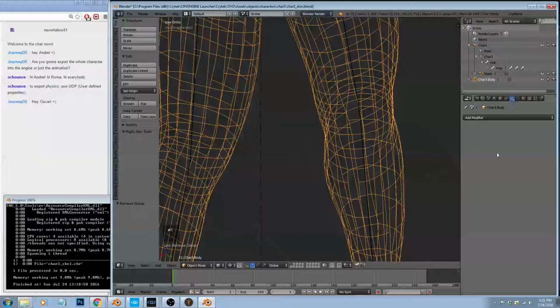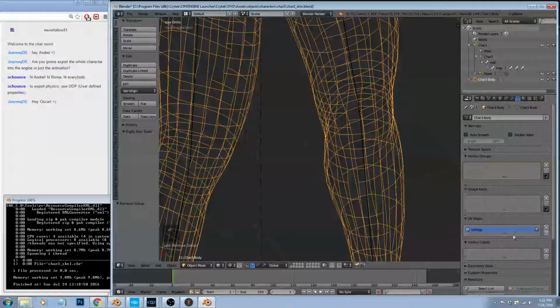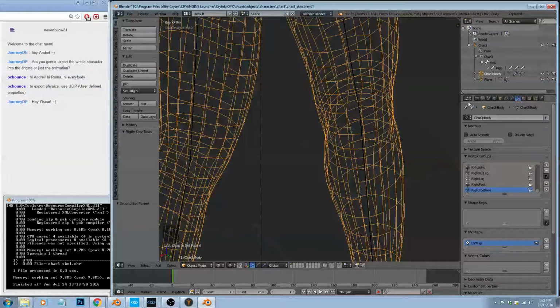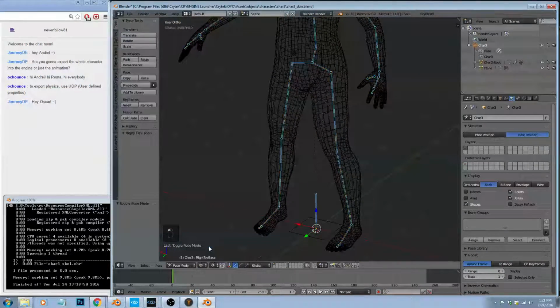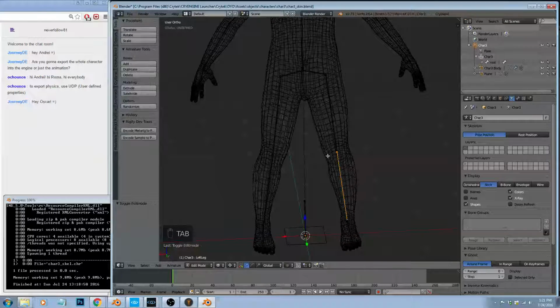First of all, let me remove all these bones. And now let's parent this. And we'll do it with automatic weights. So as you can see, everything gets assigned like so. And just to make sure that we have everything properly assigned, let's do just a quick rotation here. There we go. So that seems to be assigned to the proper vertex groups. Okay.